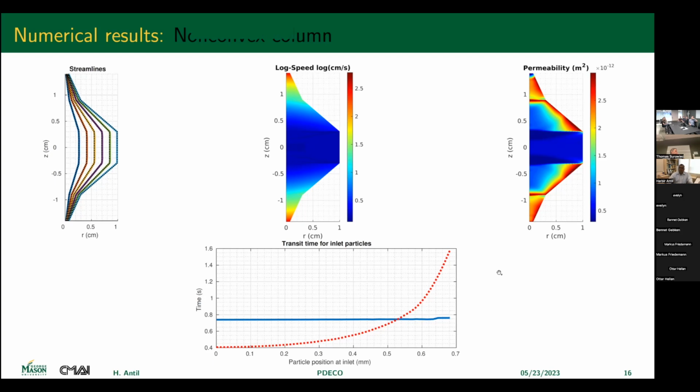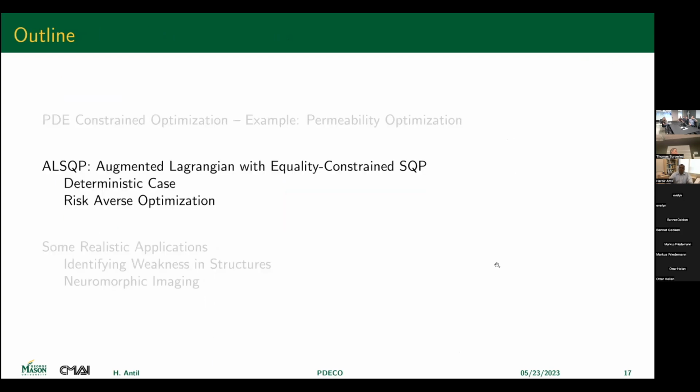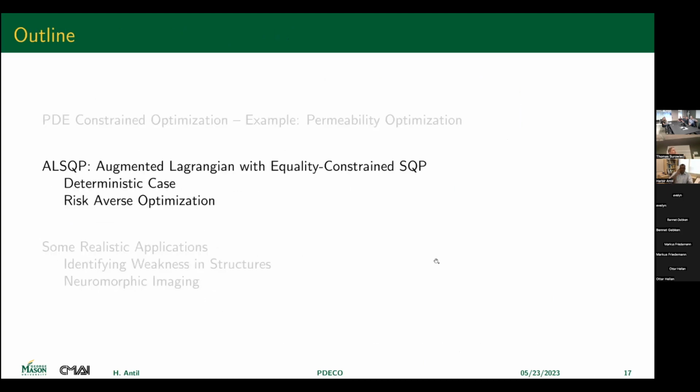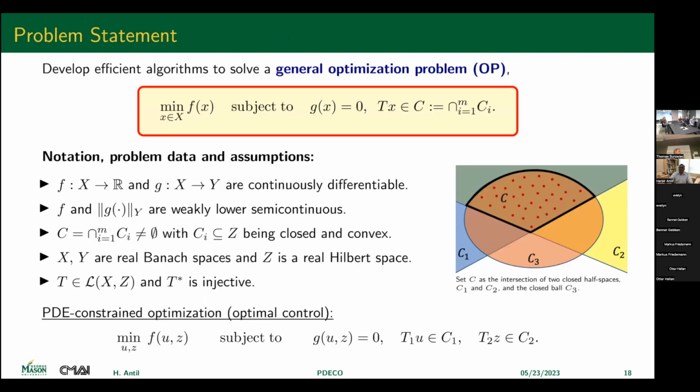All right. So this brings an end to the first 1.5 part of the talk. Now I'm going to switch gears, and so this was very specific examples. So PDE-constrained optimization has many flavors. One of the flavors is optimization in function spaces. This is a very generic optimization problem at this point.